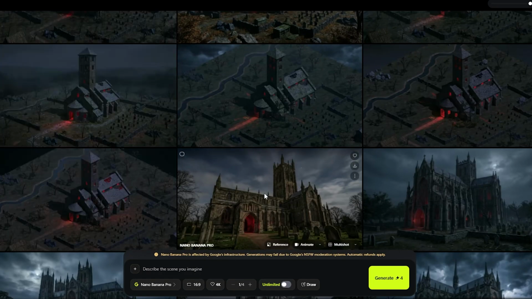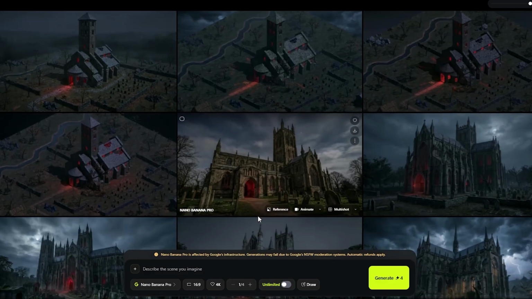So if we jump over here, I'm in a platform called Higgsfield. After I did some research, I did end up choosing this platform. I quite like the interface of it. To understand what Higgsfield is, because going into AI land can be very confusing, you've got all these different platforms like OpenAI or Higgsfield, or there are other ones out there. But really they're almost like an aggregator.